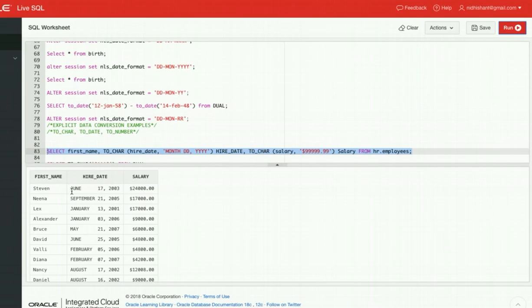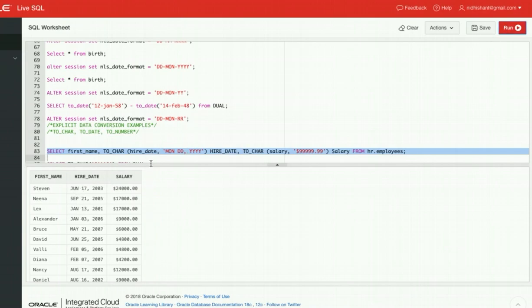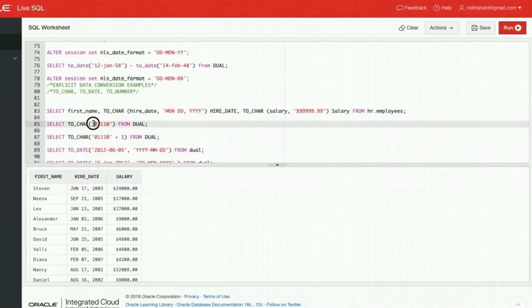And the date here you can see is in month, June DD 17, 2003 format. If it happens to be YY, it will change the date format to 03, the last two digits of your year. So you can quickly handle it. If you want only the first three characters of your month, you can do it with MON. So you will see Jun, Sep, only the first three characters of your month. So you can convert a string to a character which contains only digits, or you can do this as well.